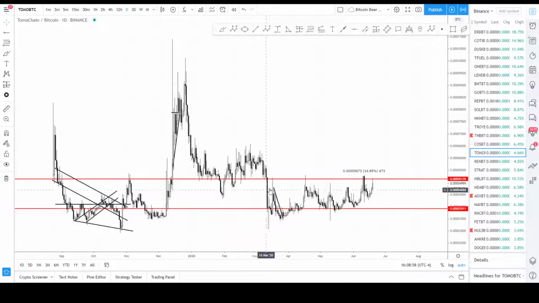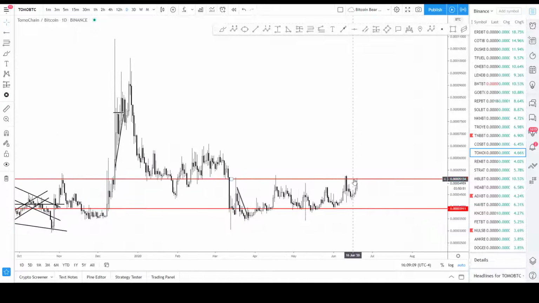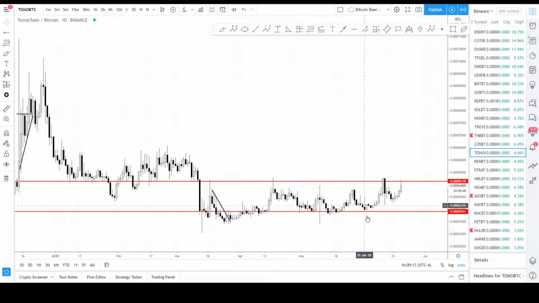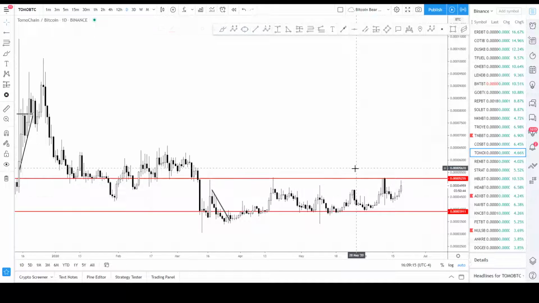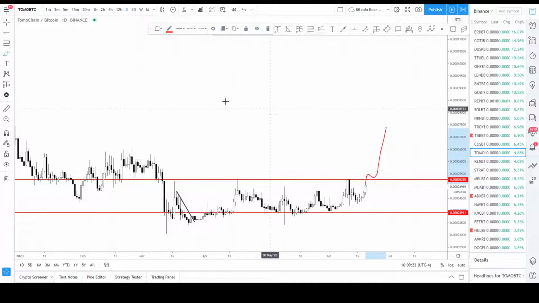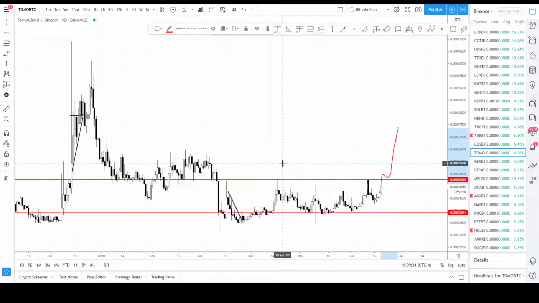TOMO, this is a range bound coin. So support, resistance, support, resistance. So this is a trade that we're currently in. We have a trailed stop loss. Basically, we made about 10% on this project so far. But one worth considering. Now, if it breaks and closes above here, that is our daily supply structure, where if it breaks and closes here, that would be very, very bullish. And we'd be looking to target here and possibly even up here.